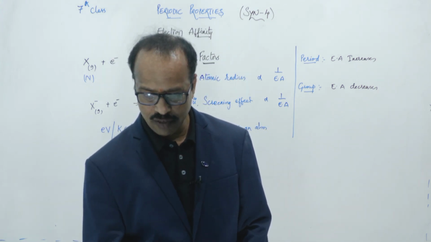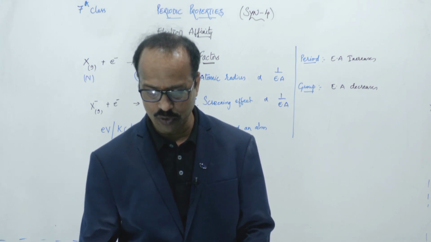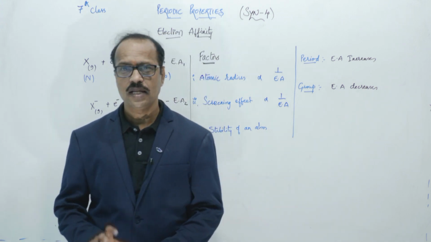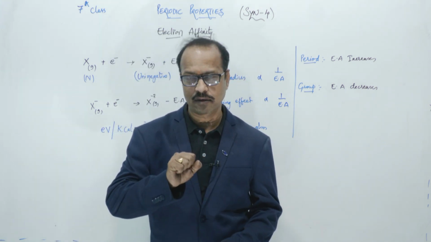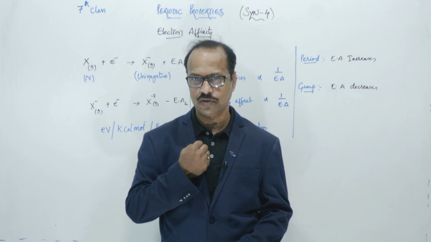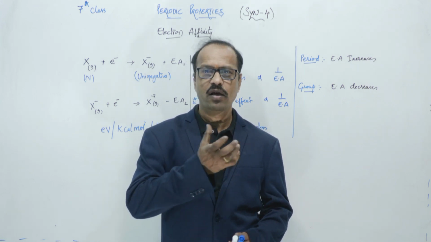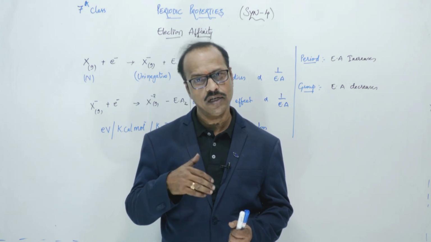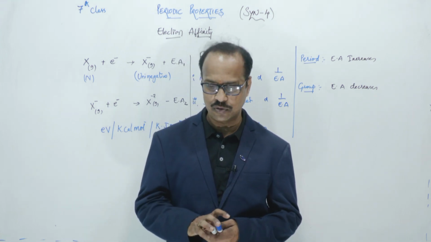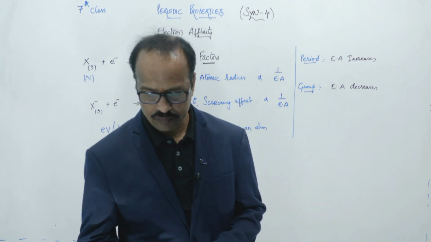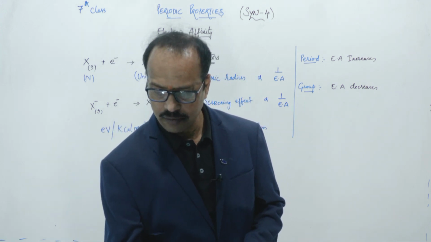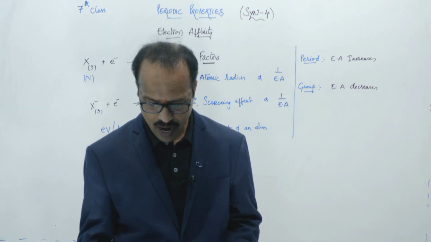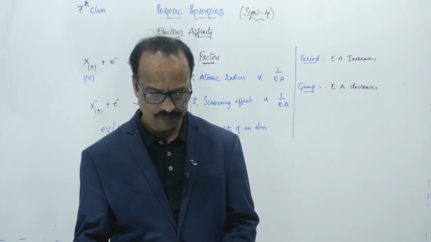Here one more small introduction, of electronegativity. Electronegativity means the tendency of a bonded atom to attract the shared pair of electrons. So this is also the same thing. When an atom attracts the shared pair of electrons, it is attracting the electron, and it becomes negatively charged. So that's also called electronegativity. With this we completed this topic, and some practice sheet you can see here.